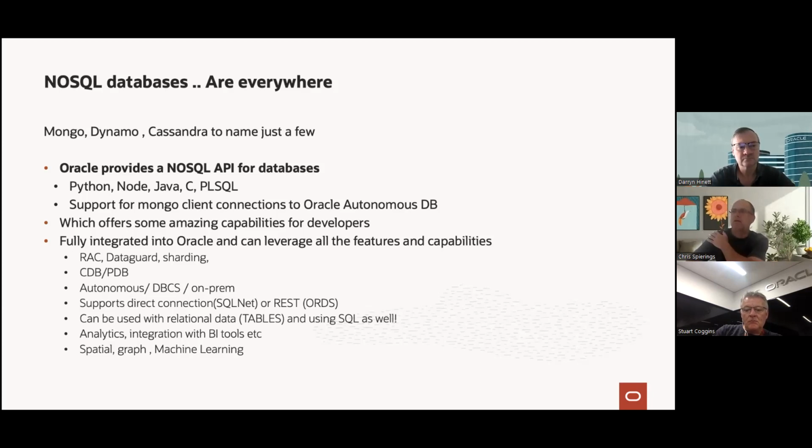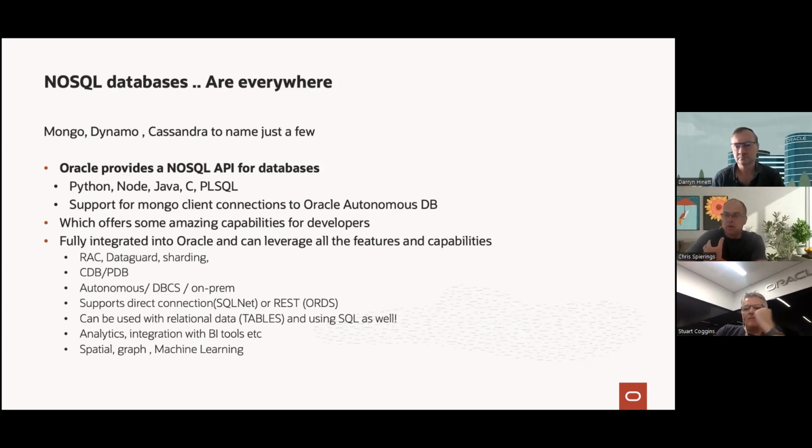Probably one of the limitations with NoSQL databases, and I don't want to trash them too much, is that they're almost like a one-trick pony. So you can use your NoSQL API to put data in there or to get data back. But what happens when you put your application into production and then you need to do something with that data, apart from putting it in there or getting it back?